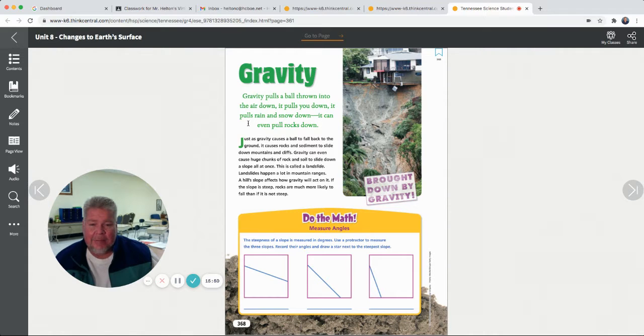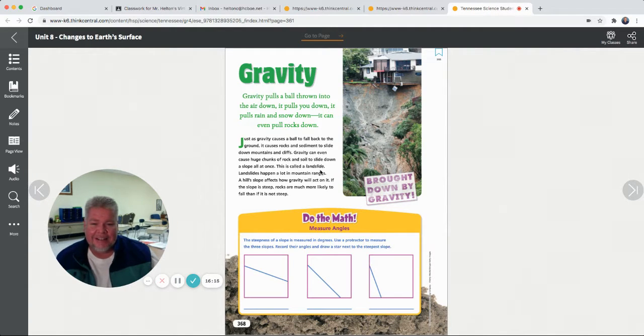Landslides happen a lot in mountain ranges. Over there, if you go to the beach, you've got to go through the mountains before you get into North Carolina. And right in that area, there's a lot of landslides because the interstate is built right through these steep mountains. And when it rains a lot, then sometimes the dirt breaks loose and comes down onto the interstate and blocks the road. You got to go a different way to the beach or to get to North Carolina.